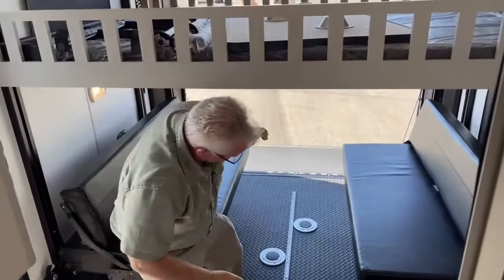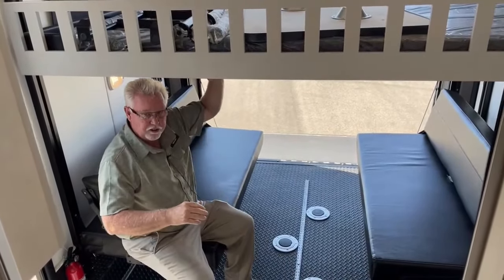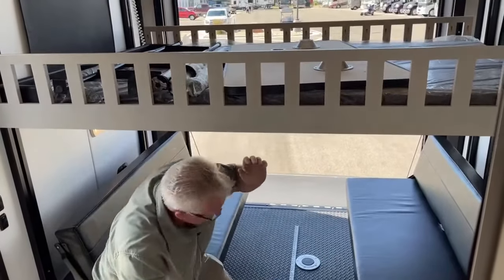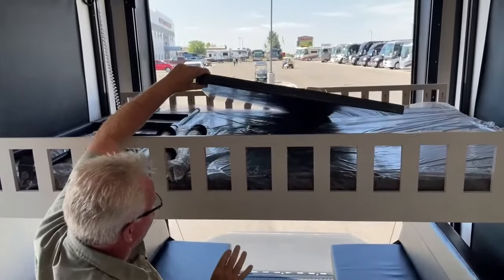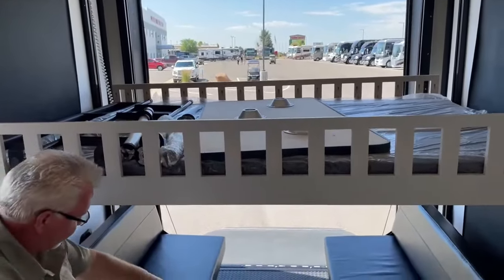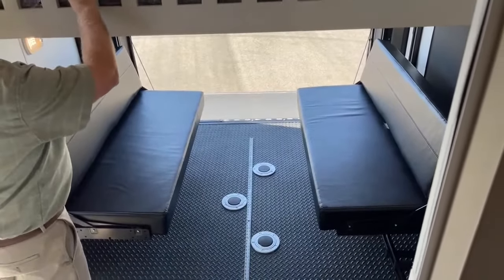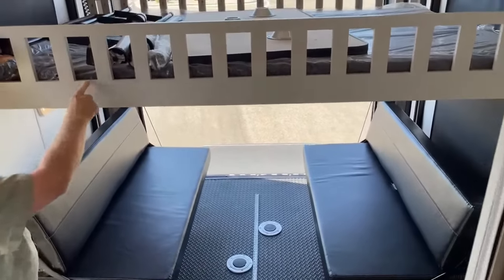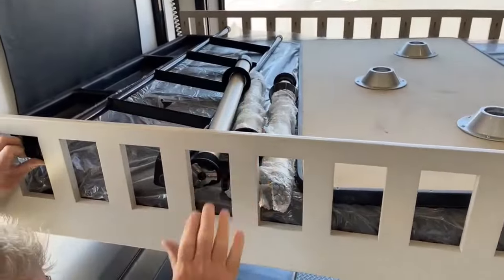If I'm going to be sitting here and having lunch, or you got your kids back here, you don't want this right on top of their head. But you do have a nice big table right here. And you can see there are three pedestals. There's three spots there, so when you put it in, it is very heavy duty. And then right here, I don't know if you can see it, but there is a ladder for the bunk beds so the kids can get up here.